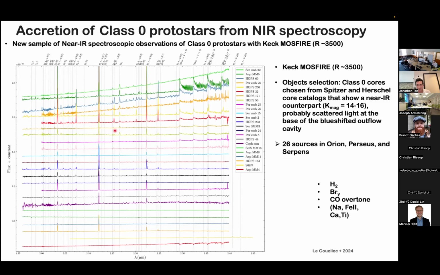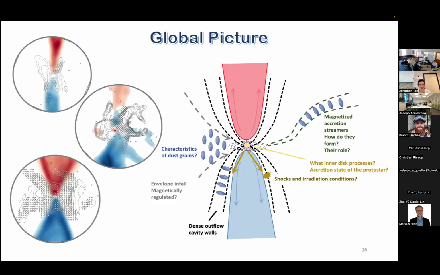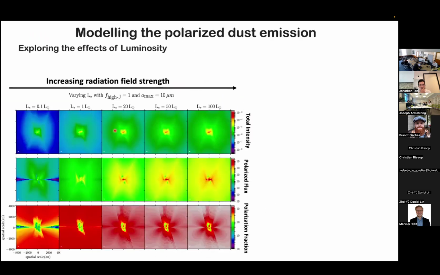Hey, Valentin, thanks a lot for the nice talk. I have two questions. The first one, you said that your data will match grain growth up to 50 micron, but I was wondering, is it possible, for instance, to have 1 or 10 micron, but with different bulk density or geometry? So my question is, is it possible to have the same emission for either 50 micron, say spherical with a given bulk density, versus 10 micron with a different geometry and a different bulk density?